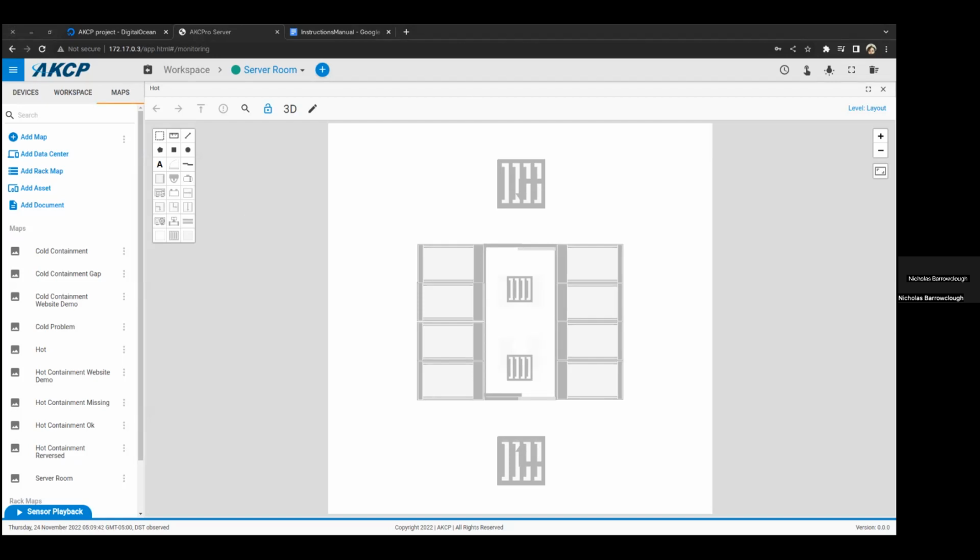The AKCP Pro Server also comes with 5 free virtual sensors. So if you had some other third-party equipment and you wanted to test it out, then you can also try it there. So yes, the trial version is available on the website, and the CFD simulation is completely free of charge. If you're hosting it yourself, running it on your own PC, the cost only comes if you wish to add the AKCP sensors to constrain the model with real life data. That's when the CFD gets really useful.